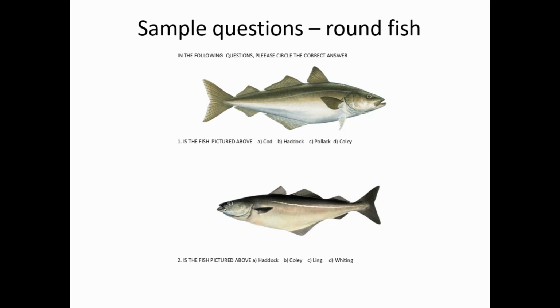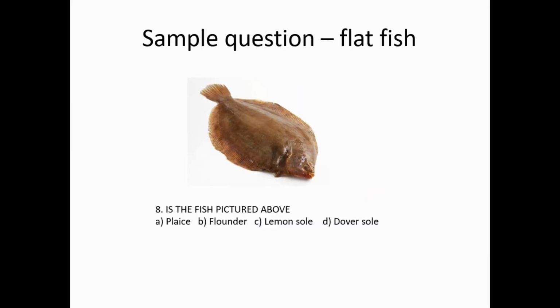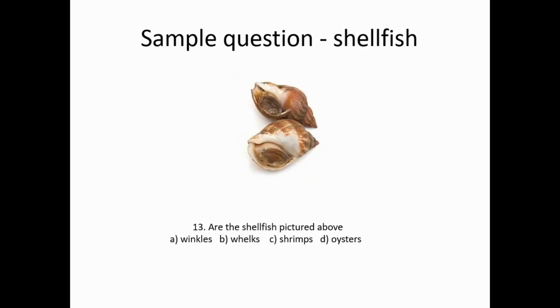Some of the others are maybe more difficult. The same questions apply: we have flatfish here, and this one is a lemon sole. So students should be able to correctly identify that. If you have other flatfish which are commonly sold, you can use those in your examination. Then we have a sample question on shellfish.